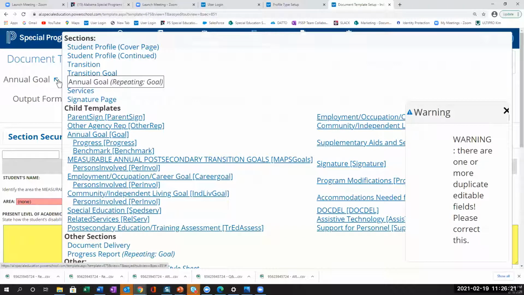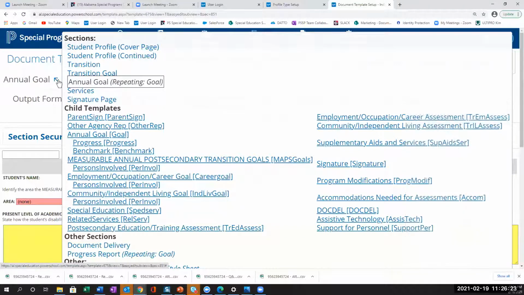And as you can see, when we start to talk about template design, the templates are created, they have multi-sections, they have child templates that are embedded in them. And of course, all of this is through your model team. And so very little capability for you to change what a form looks like. That's why you have your model team.